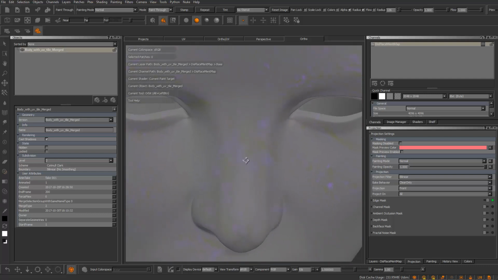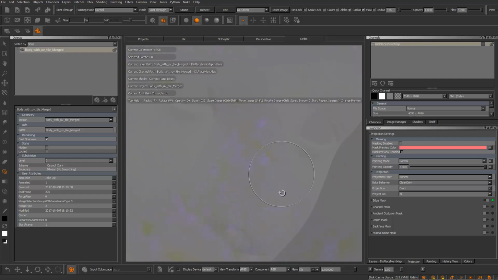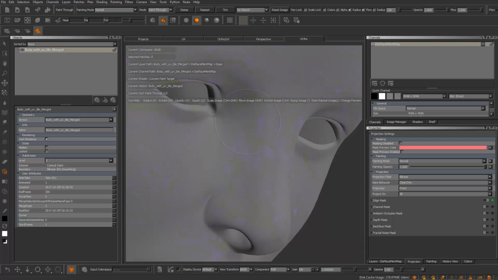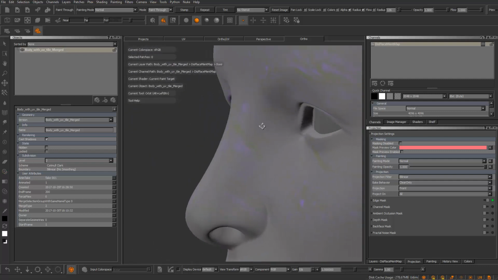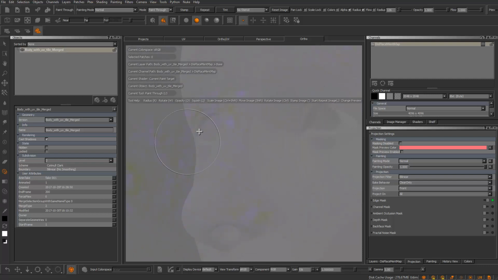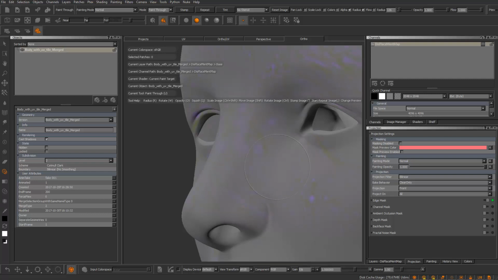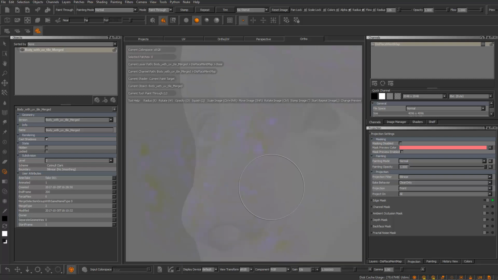And maybe I forgot to bake it here, and let me go to the side view and just rotate it a bit, and then also fill it into the side of the nose, and just draw it one more time to fill in that area, and B to bake, and eventually to the other side, and also project it.